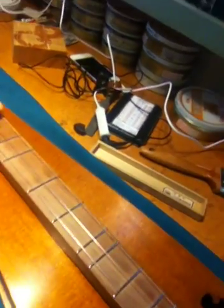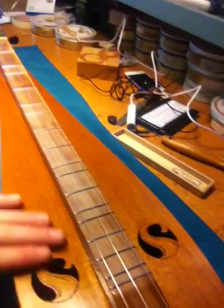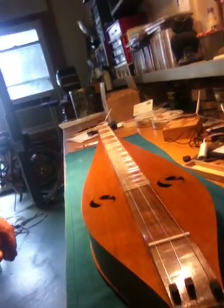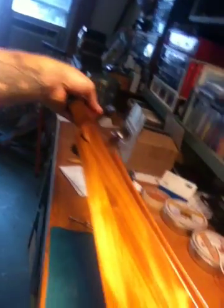The little peg box, got some strings, and the sound holes are Sunshine Wave Studios. So that's my wife and me, that's our business. There's the back, it's really, really pretty, and I'm really happy with it.